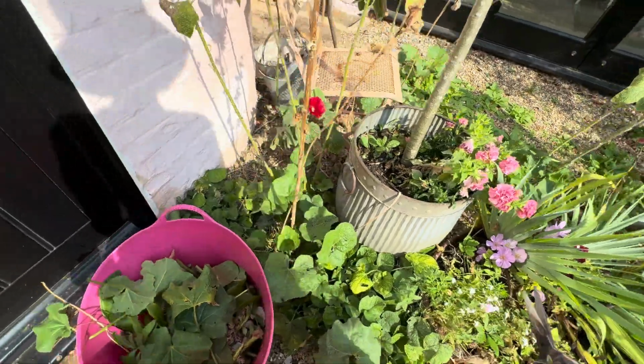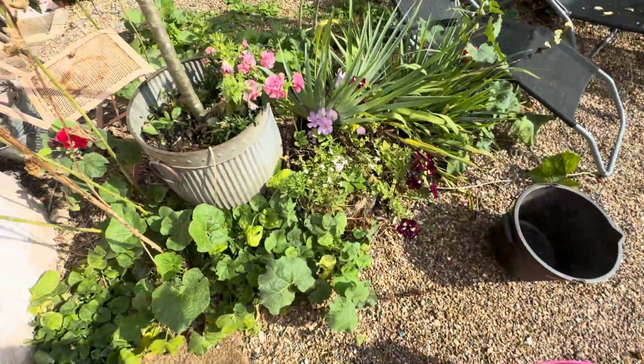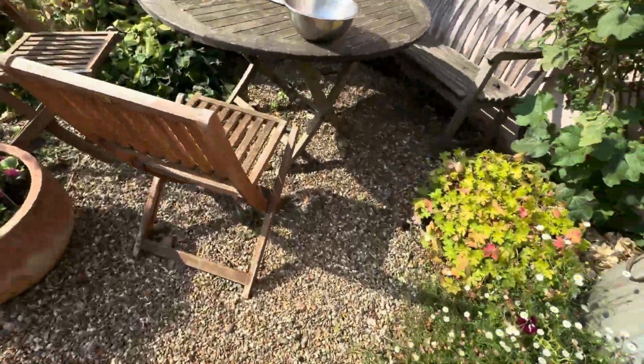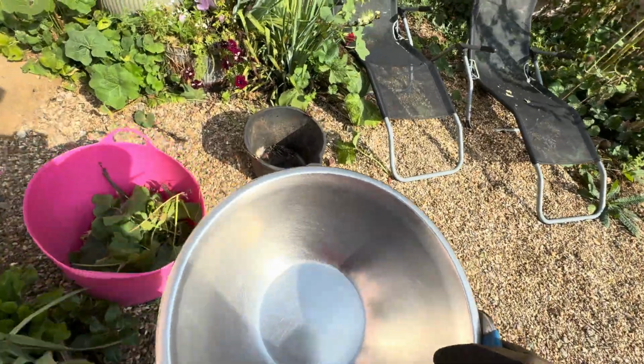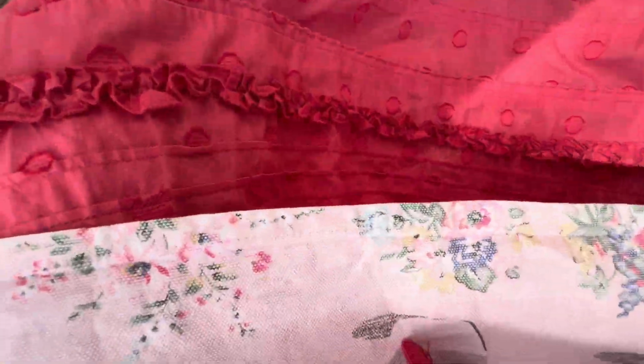Right, and I also need to collect the seeds off these hollyhocks that have finished flowering. The seeds have dried out now, so I'm going to use a different container for those because I want to keep them separate. I'll bring my stainless steel container over. I can see I'm not actually going to end up doing that much tidying up.